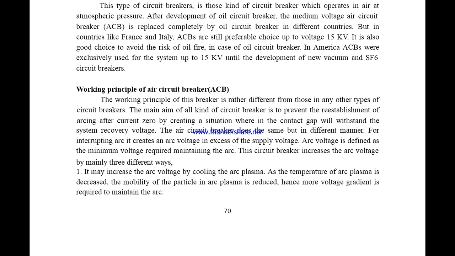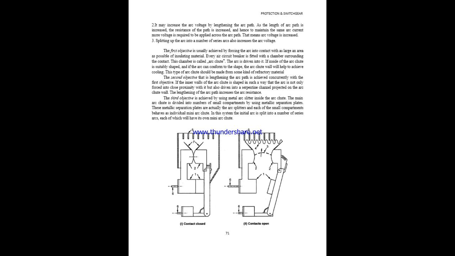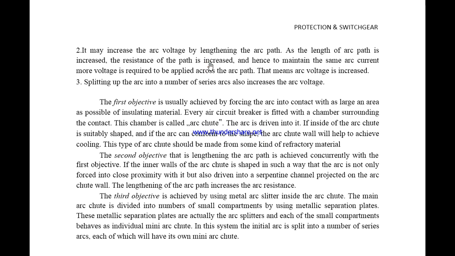It may increase the arc voltage by cooling the arc plasma. As the temperature of the arc plasma is decreased, the mobility of the particles in the arc plasma is reduced, so obviously the voltage gradient will be high enough to maintain the arc. Next, it may increase the arc voltage by lengthening the arc. If the length is more, obviously the resistance will increase. Next, by splitting up the arc into a number of series arcs, this will also increase the arc voltage.